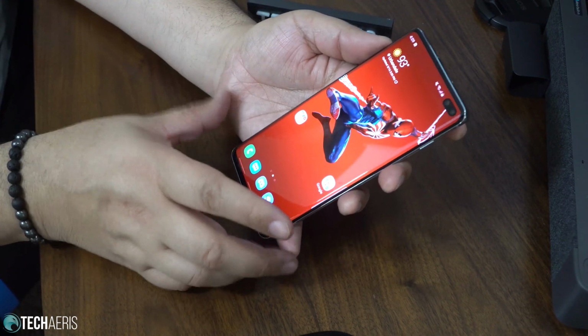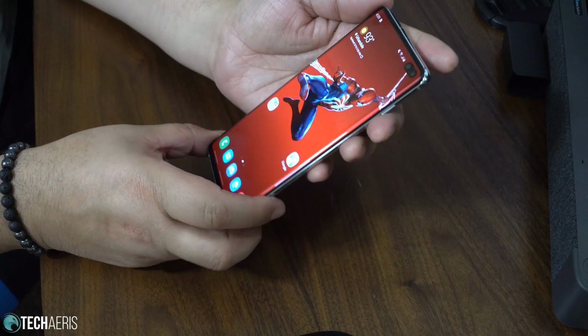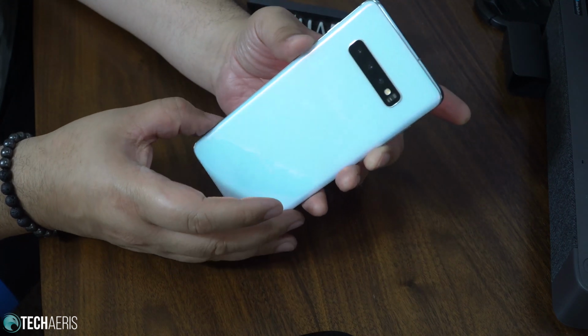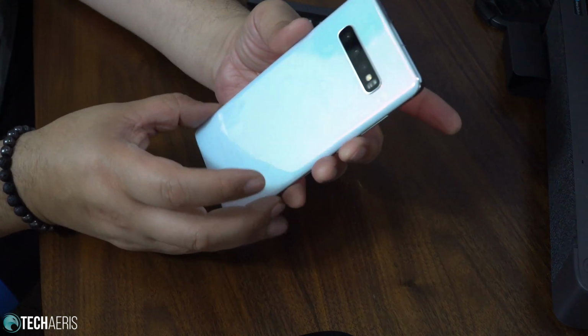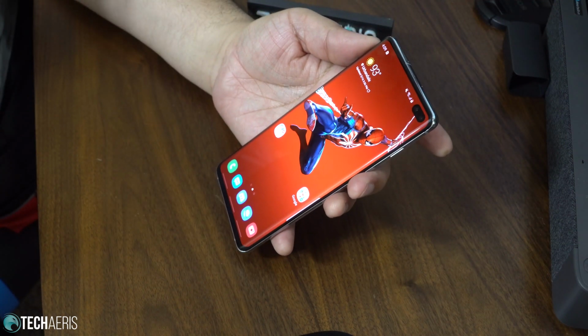You can get this thing in Prism Black, Prism Blue, Flamingo Pink, Ceramic White, Ceramic Black, and this is the Prism White, which I really think is the best color out of all of them. It kind of gives a rainbow effect off. Kind of really cool looking. I really enjoyed that white color.